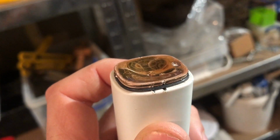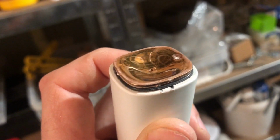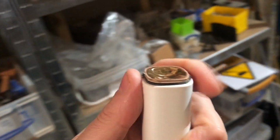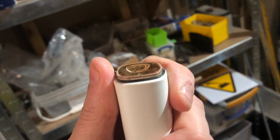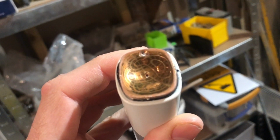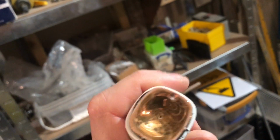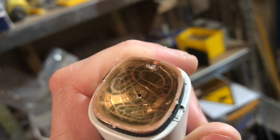How you get this open, and you are going to make a pig's ear of it. There is no other way. How you get this out? Well, I've seen on iFixit that someone has tried clamping some cardboard around here to protect it, and then putting it in a vise and doing the vise up very hard. I did this and it just didn't come out. Nothing popped open. I pulled at it with it in the vise, nothing happened. So that is why I conclude that you have to wreck it.